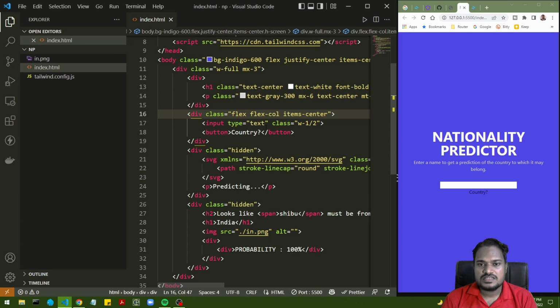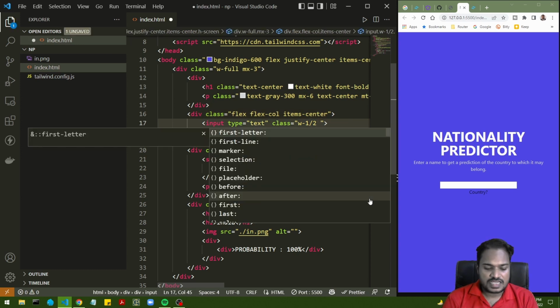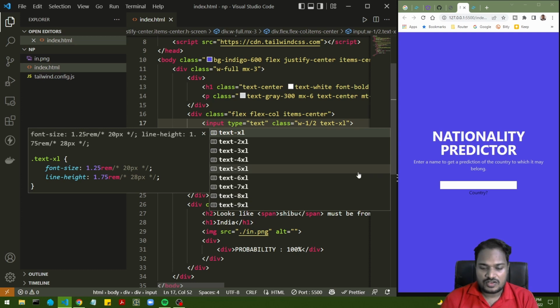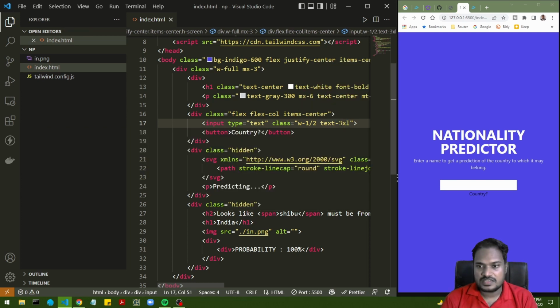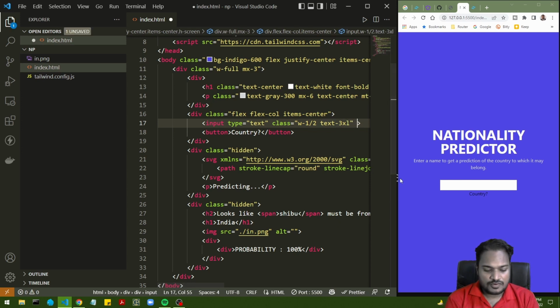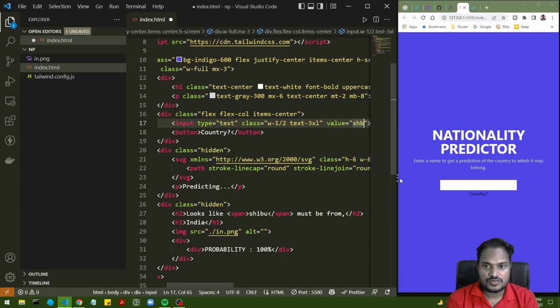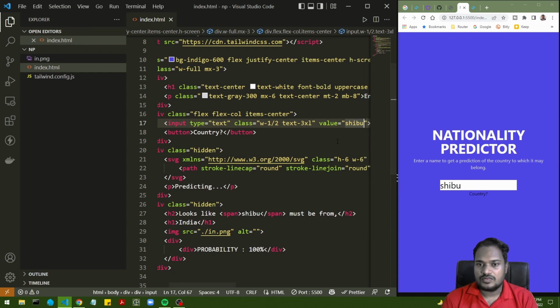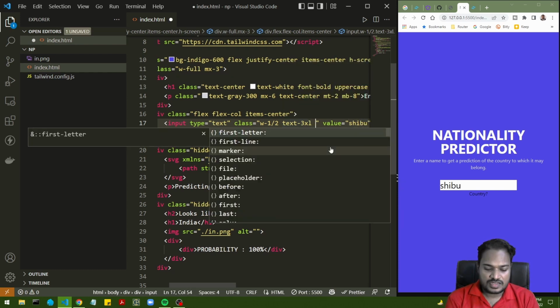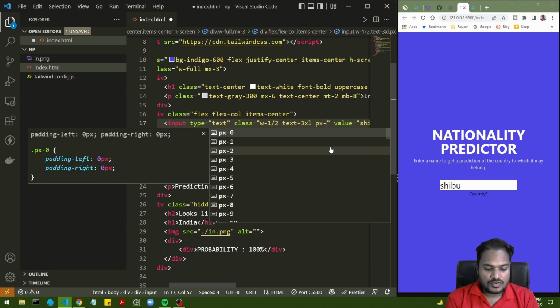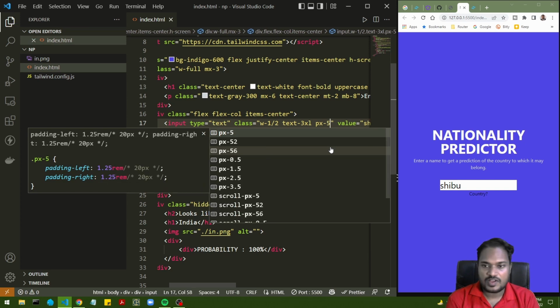Then once that is done, now I will set the size. So let's set the size of the text, let's call it XL, or maybe 3XL. Let's give it the size of 3XL, and let's give it a default value to style that also. So let's give it a value, let's say Shibu. Okay, that is done. Let's give it a little padding. So padding of X of, let's say, 5.